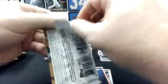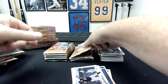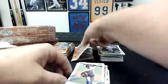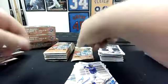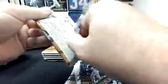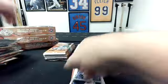Every player should hit. I don't think there are any auto-only spots, if I remember the checklist. But if for some reason you have a player that doesn't hit and you paid shipping and you don't get a package at all, most people bought more than one player, but then we'll refund your shipping and you'll see on eBay marked as shipped. So it'll look like something shipped, but it didn't actually. So we're counting on you to understand that getting your shipping refund is the kicker that you didn't hit. But I think everyone will hit, unless just something totally random happens with a player or something. Or there are auto-only spots that I just don't remember.